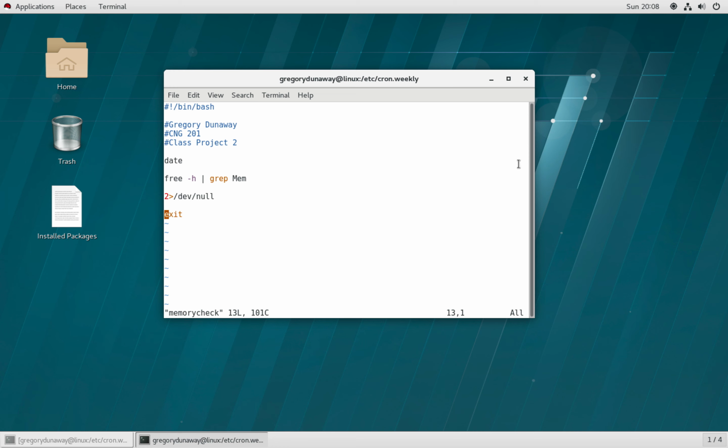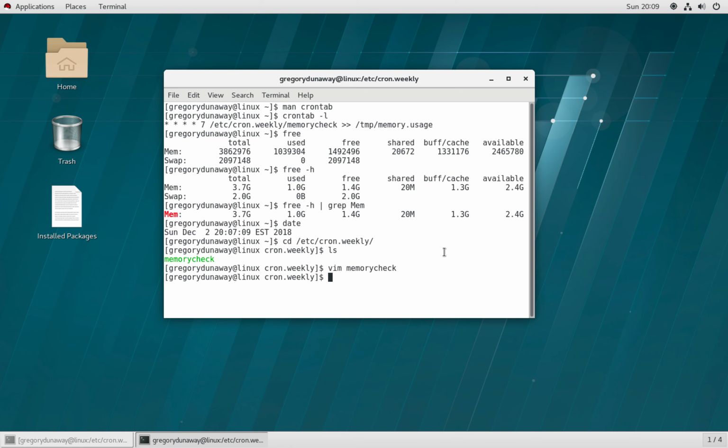So that's how you do that there. And then I just exit this script, and that's it as far as the script goes. But that is what we will be targeting in the cron job that's running every minute. So now, once that script is created, we can set about creating the cron job. And the way you can do that is with crontab -e.